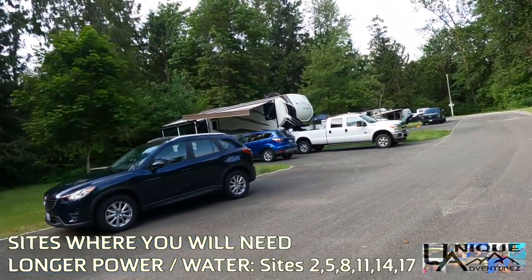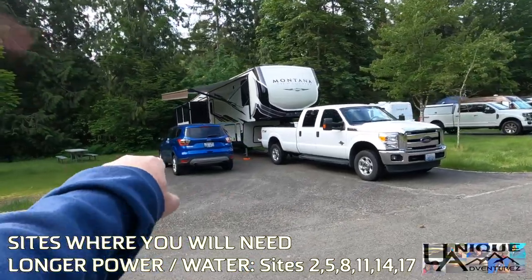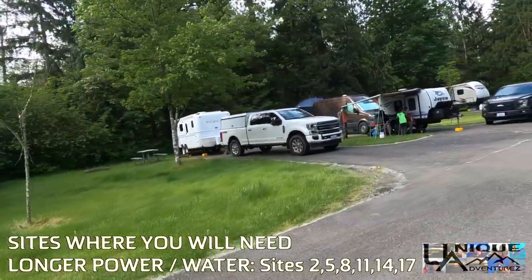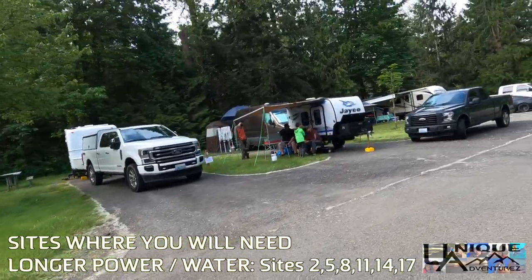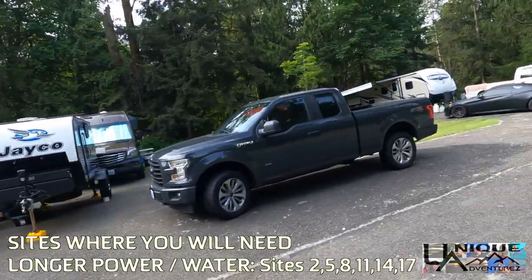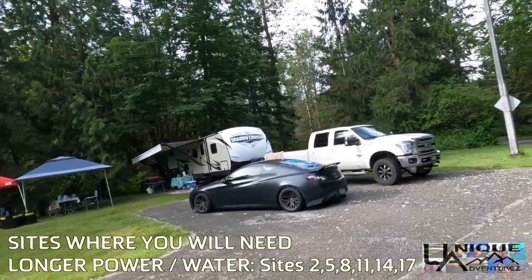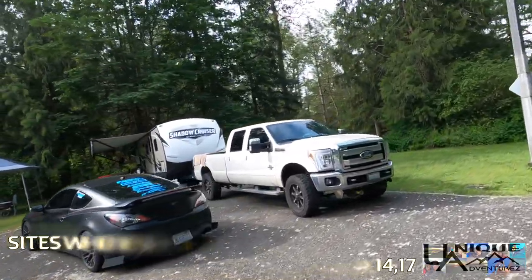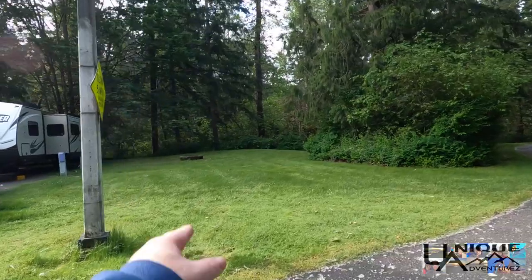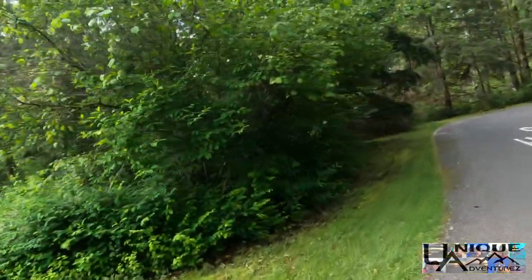Not the most ideal hookup setup. Site four has a big livable area with the double setup — this is another really good spot. Site three also has a big livable area. You've got two, and two is another one where you'd have to come back underneath. Site one is where my buddy is this weekend — it's a pretty nice site with a big livable area and its own double power pole on this side, though the fire ring is on the back side. That rounds out all the sites.